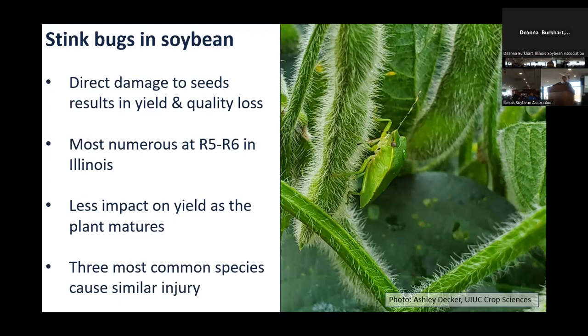Because I noticed two years ago, doing a lot of scouting at a certain farm, everything was clean, and we got to the point, put fungicides on, and it was pretty well done. Came back at harvest and the field was just full of little bitty ones. That's been the case where I've seen the biggest damage, when you have that late hatch and you notice a lot more smaller ones, because you always see some big ones no matter what. Yeah. But it's been with the extra ones, those little bitty ones.